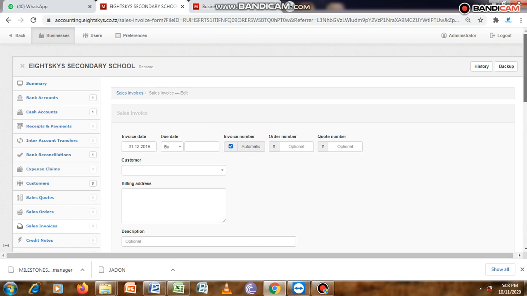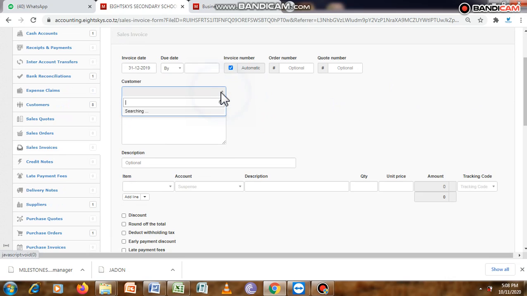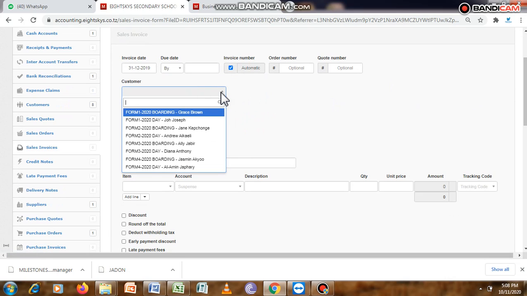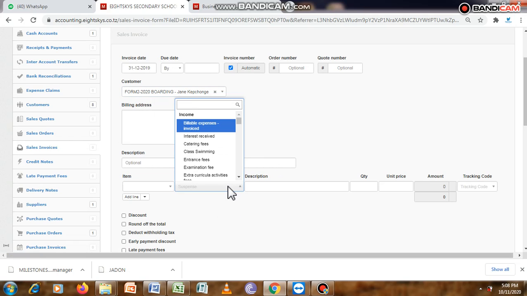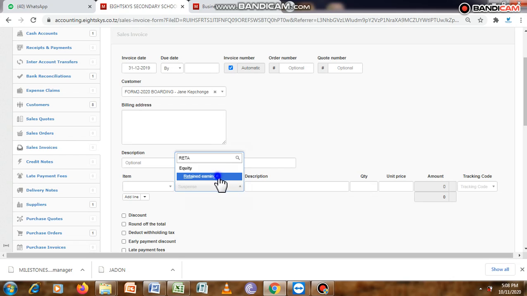I tick this checkbox here. Then I choose one of the customers. So that cannot be Form 1. So I choose Form 2. I can choose this, Jen Kepchong. And then on this account here, I choose retained earnings. And then in description, I write unpaid school fees from 2019.